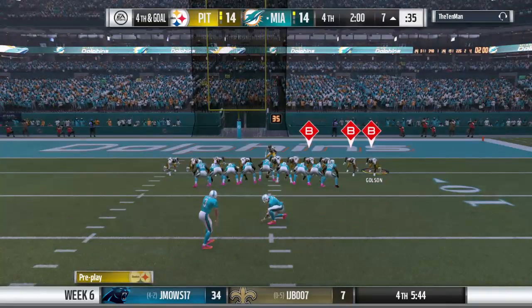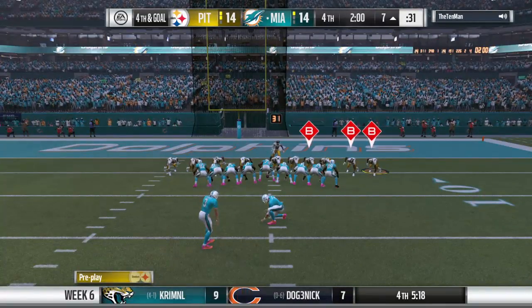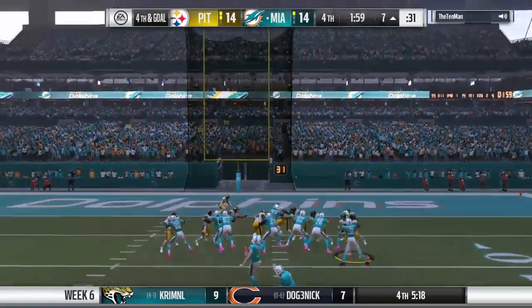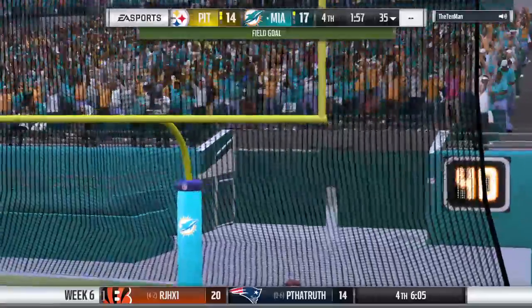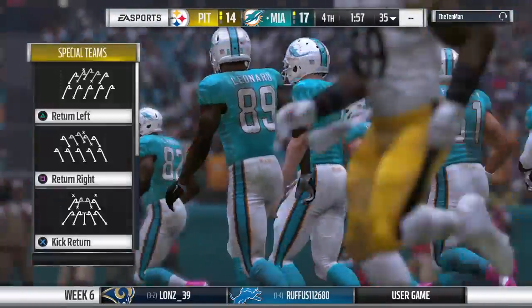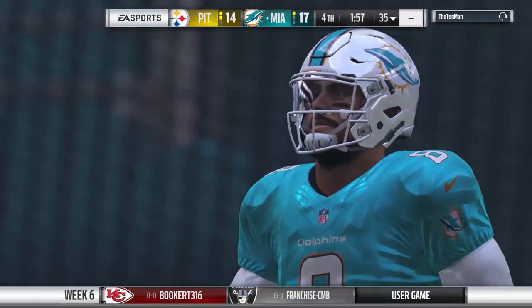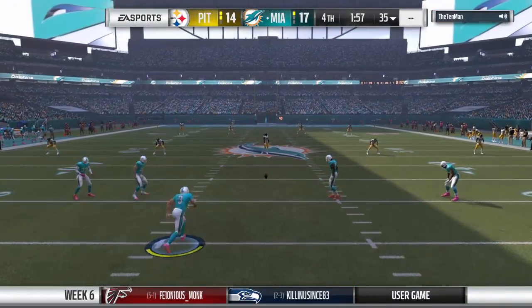So now here's the kicker, Andrew Franks, in a pressure spot. This for the lead in the final stages. And Franks' kick is good. And they have taken the lead here in the final 2 minutes. And now then, it's a big kick right there to give them the lead in the fourth. But, Charles, there is still time left for a final drive.